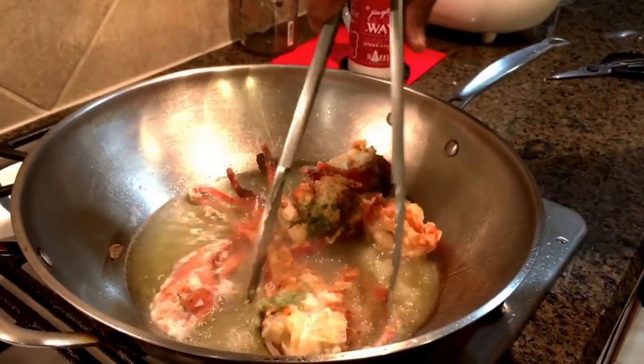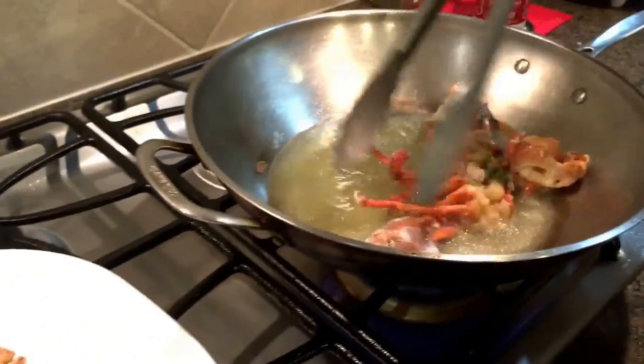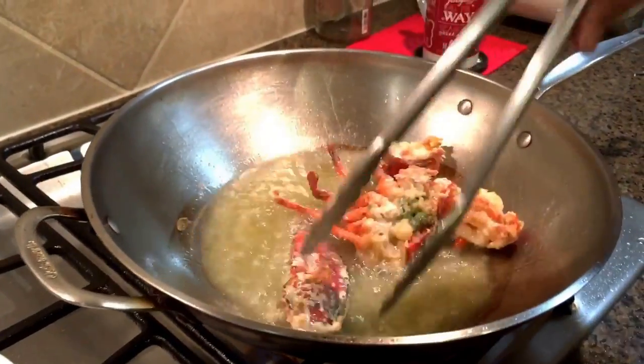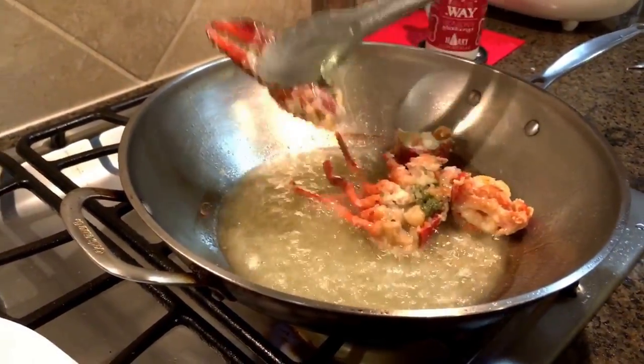Okay, I think the first part is ready, so we're gonna fry the next batch. This is just chopped lobster and flour. Not enough.